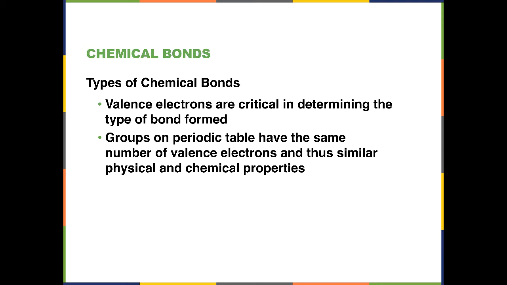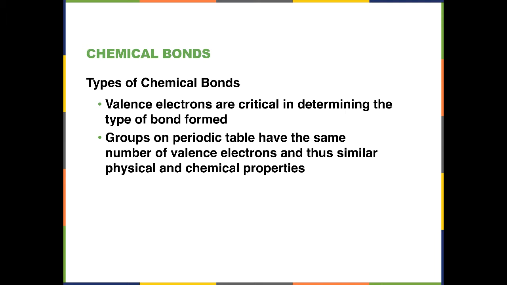So for example, excluding the transitional elements, which are in the middle of the table, if you start on the left, a 1A element, excluding hydrogen, so starting with sodium and potassium and so forth, all of those have one valence electron. Now hydrogen also has one valence electron, but it does not follow the properties the same as the rest of the 1A elements. In the 2A group, you start with magnesium and then calcium, and on down that group, each of those atoms has two valence electrons. Now if you skip through the transitional elements, you come to the 3A group. The 3A group is headed by aluminum, which has three valence electrons.